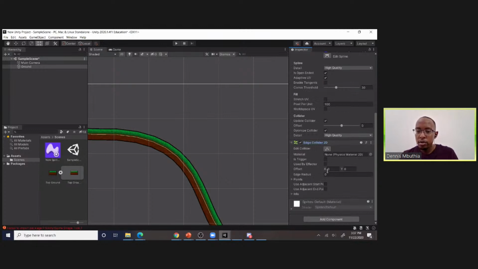So we can offset it a bit so that it's not there. You can move it upwards slightly.